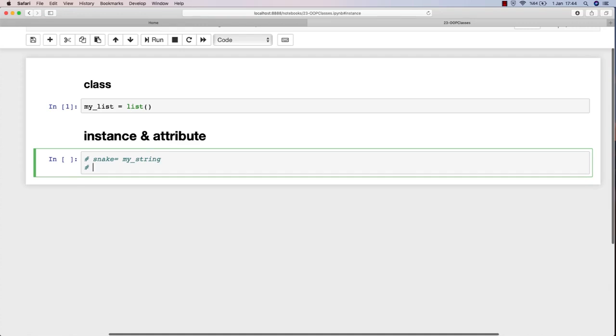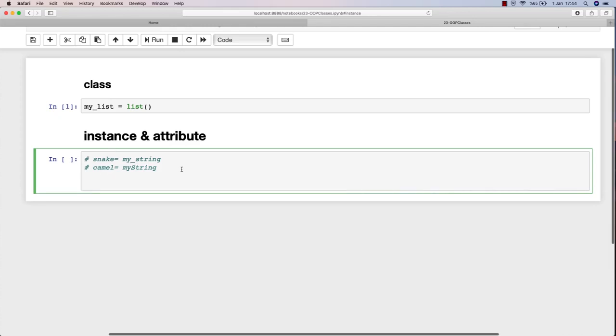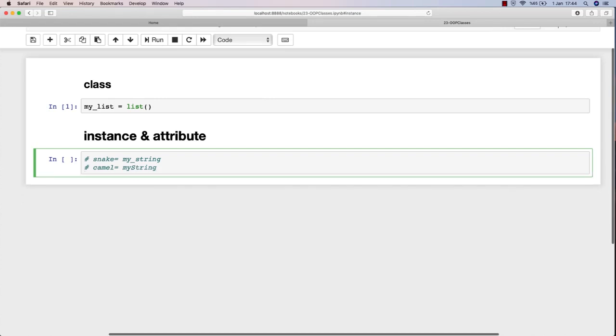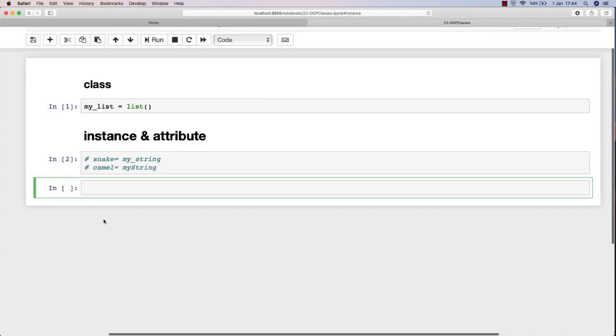And there's a thing called camel case as well. So in camel case, you use my and then string and start the second word with a capitalized letter. Okay? And in classes, we follow this camel case, but we make sure that the first letter is uppercase as well. So sometimes this is called Pascal case.